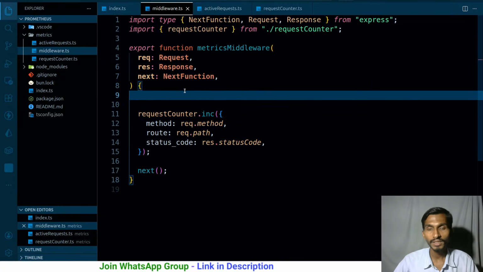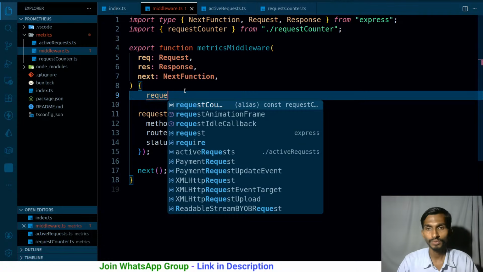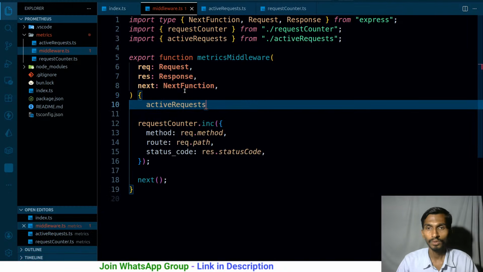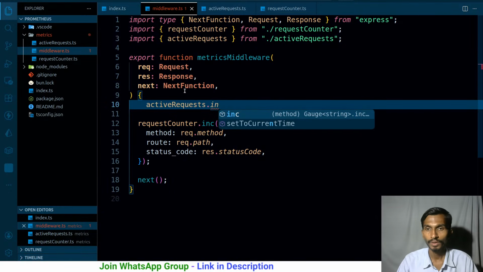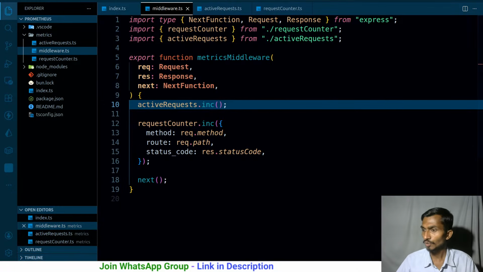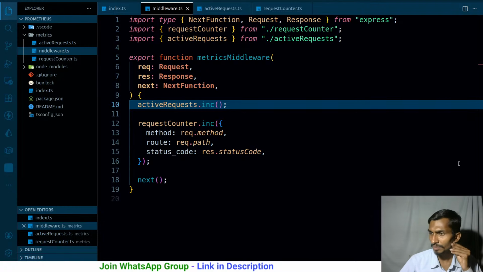As soon as I get the request, first of all it will call active requests dot increment, so it will increment the value. It will just simply increase the active request gauge, and after that it will decrease it. This is the only thing it will be doing.